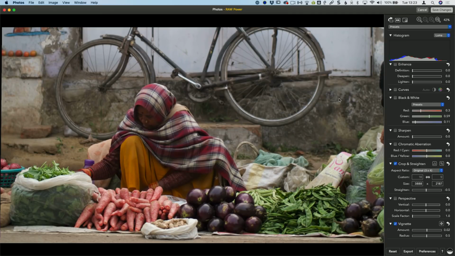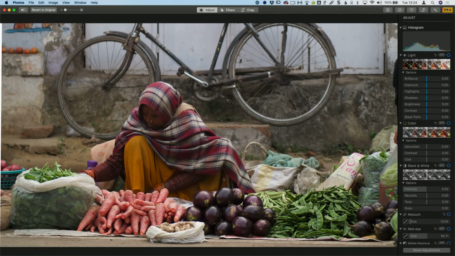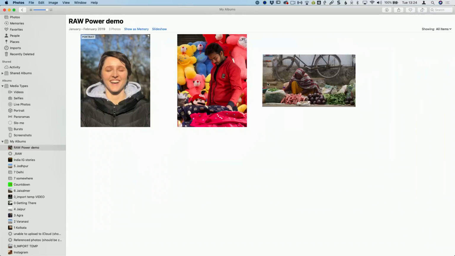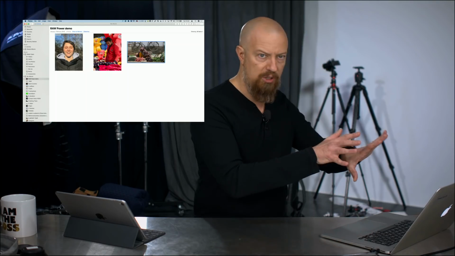So that's in there. And I'm just going to go ahead and hit Save Changes on here. And we are, of course, going to see that image back in Photos. Click on Done. Back to the thumbnail view. So there is that thumbnail there in Apple Photos. So that's already been changed there.